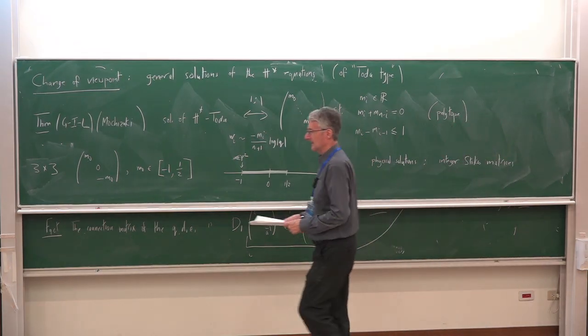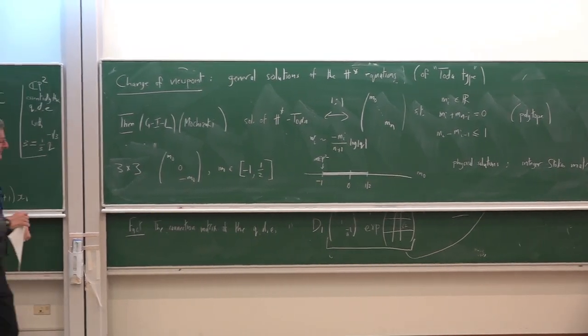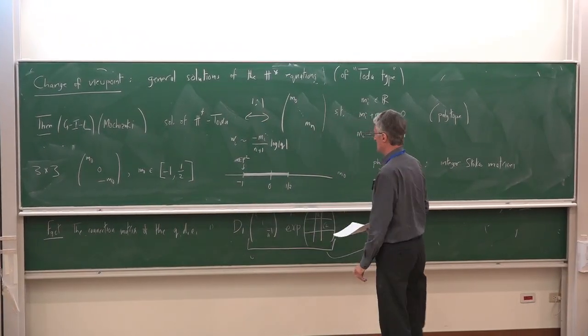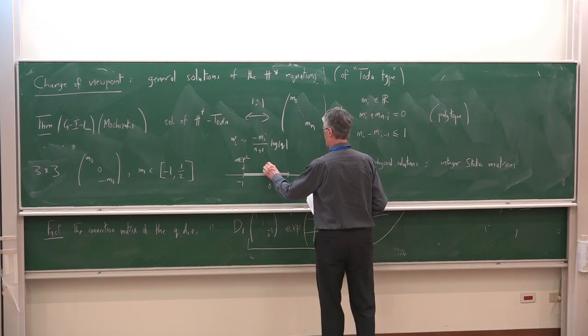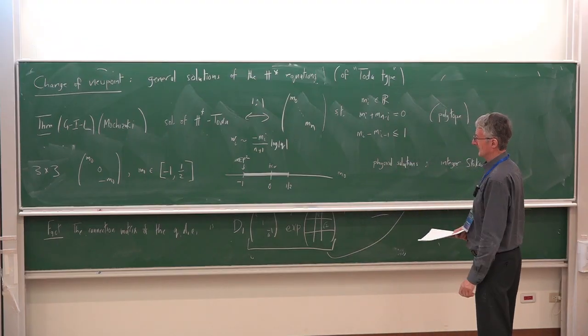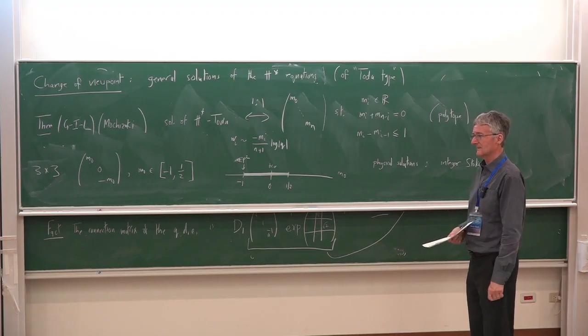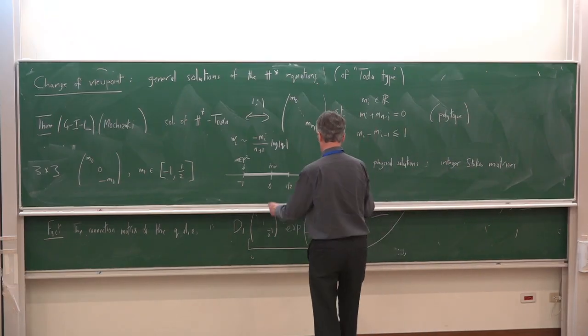And well, actually, Cecotti-Vafa wanted to use this as a basis to classify field theories. In fact, the title of their paper is Classification of Supersymmetric Field Theories. So that's what it's about. What are the other integer cases? Well, there are not so many. Of course, 0 is kind of a trivial case. M equals 0, well, the equations become quite trivial, right? So Stokes matrices are the identity. But there are some other cases which are kind of interesting.